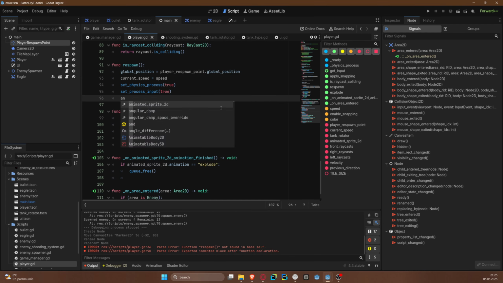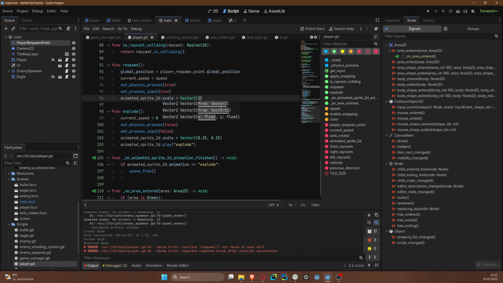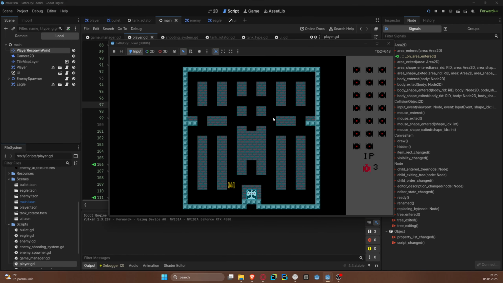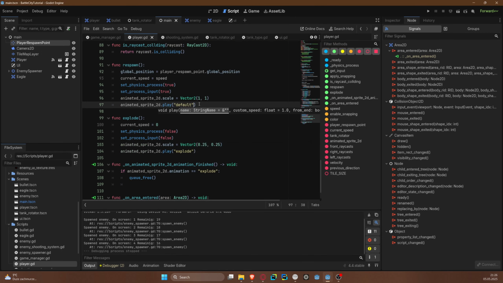So animated sprite 2D scale is set to vector 1 1 and we play the default. Perfect, so that's one thing. And it seems it is working, and right now we are starting here where the marker is.